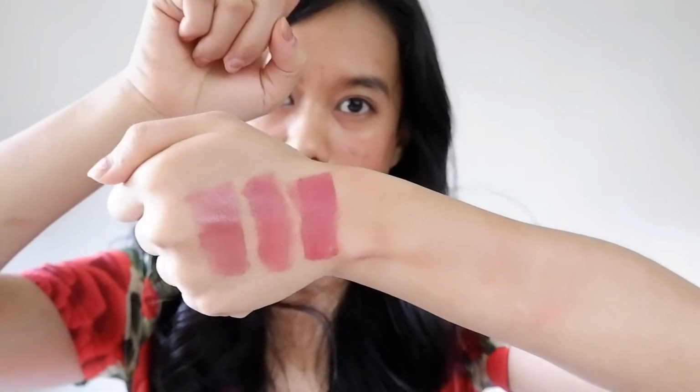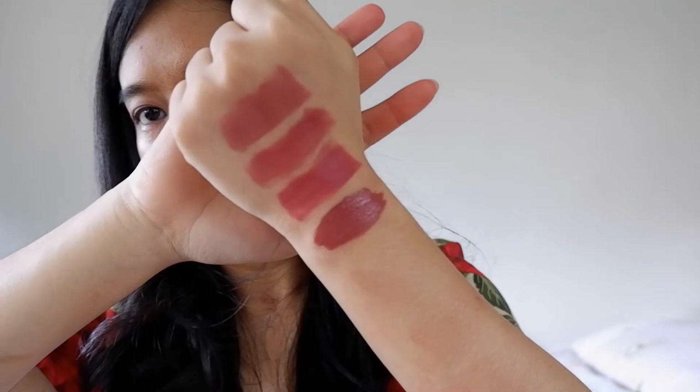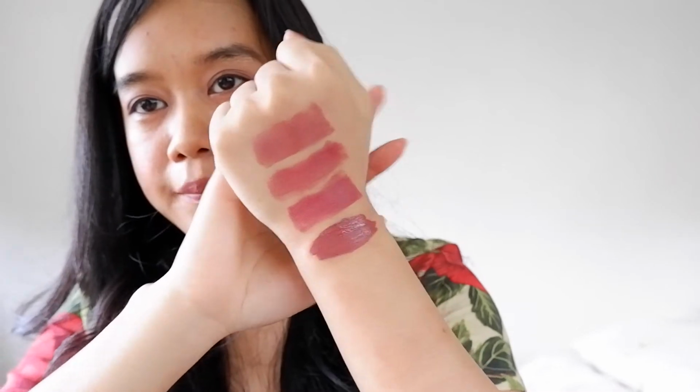So this is Romcom. And then this is Femmebot from Sunnies. As If from BLK. It's their soft matte mousse. So this is Romcom, Femmebot, and As If from BLK. And I'm also going to swatch it together with the BLK Airy Matte Mousse in Brick. It's Brick. It's a little bit darker, but probably because it's still wet, so we'll see. And then the last one is I Explore from the L'Oreal Rouge Signature line. Let's see Eyelid again. Eyelid is closer to Romcom than I Explore.